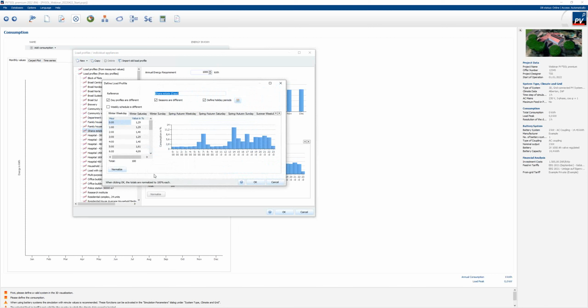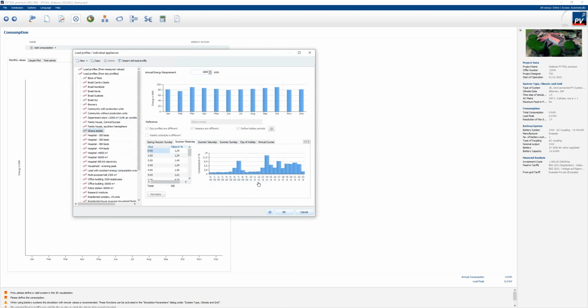You can give it a new name, then click in the table for the percentages, and enter percentages, or you can also enter the kilowatt hours you are using for your specific hour. And after you have entered the whole kilowatt hours, you click on normalize, and then it's converted into percentages. Okay, after clicking OK, you then save it, of course.